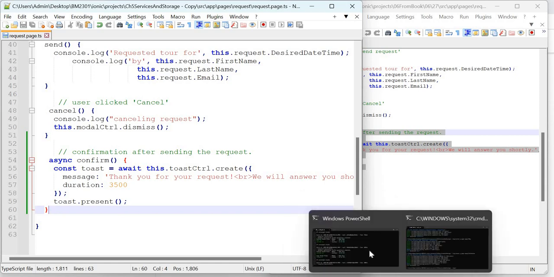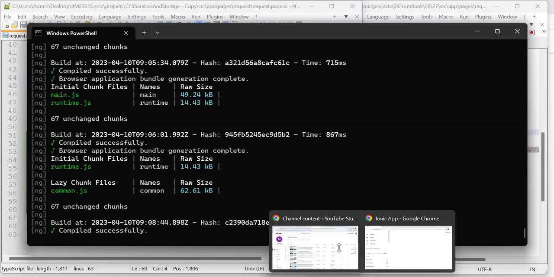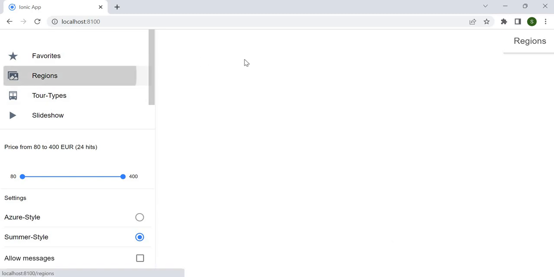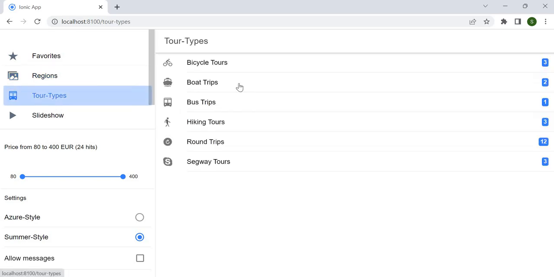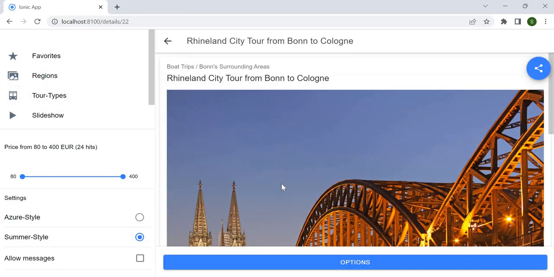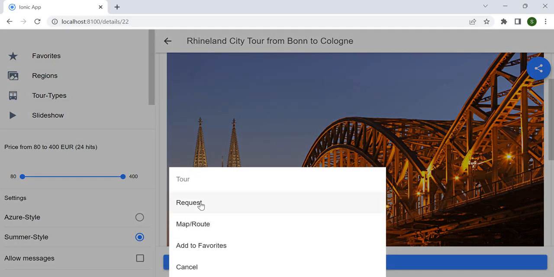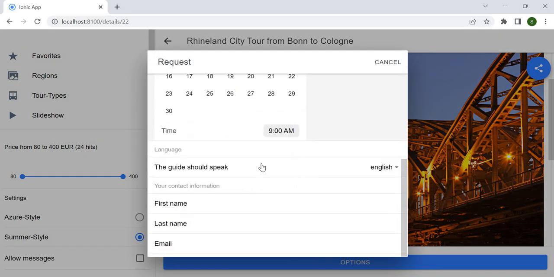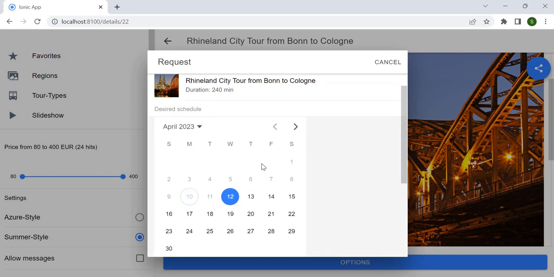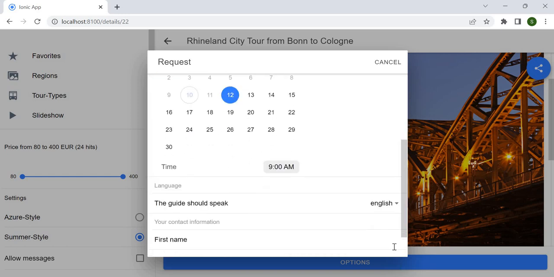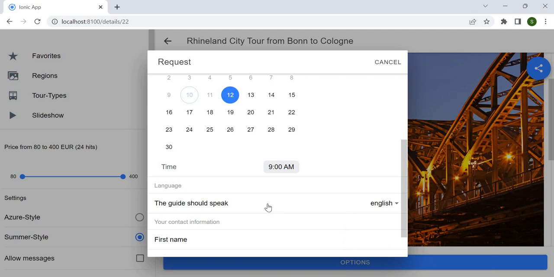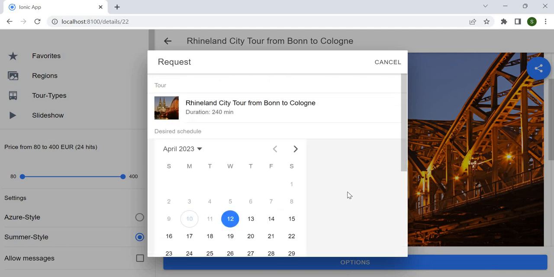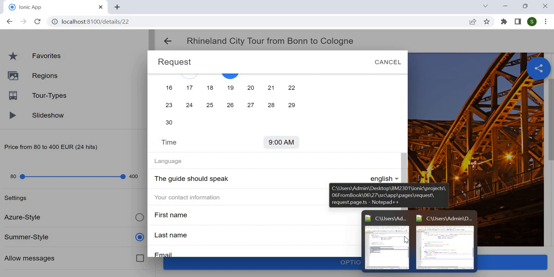Right, let's see if there are any errors for us. Right now, nothing. So let's go to our browser, go to region, just reload regions. Okay, let's go to one of them, click, right, just go here, go to request. Right, so here I expected that I've actually included the toast. And let's make sure we have added the method correctly or not. So let's go in here. Yeah, it's not completed, I think.